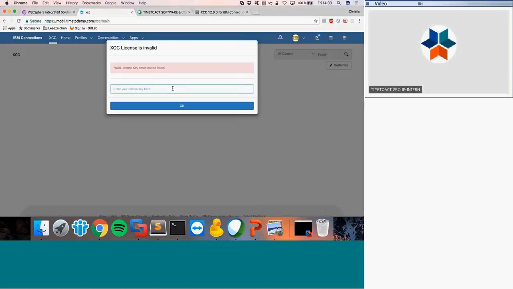A few seconds. Yeah, at this point, the installation is done. So we're here with XCC, we just need our license key. And of course, now there is the point for Björn and Philip. So if you are at this point, you just ask Philip or Björn, sales consultants, for a demo key. So we hand out demo keys for 30 days, or of course you could also directly buy it.